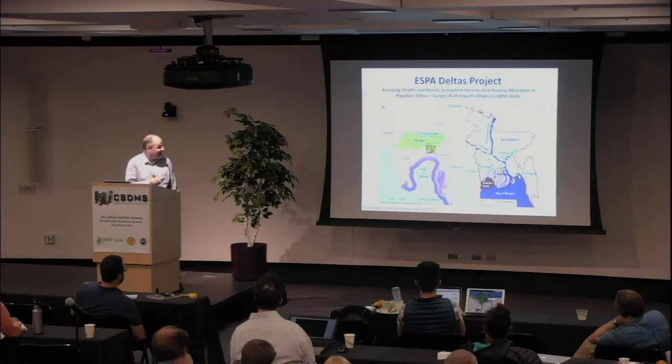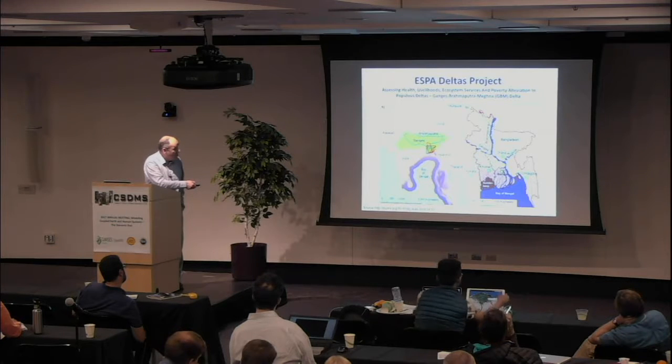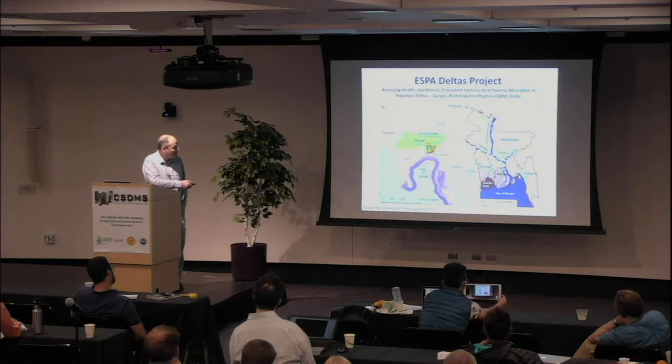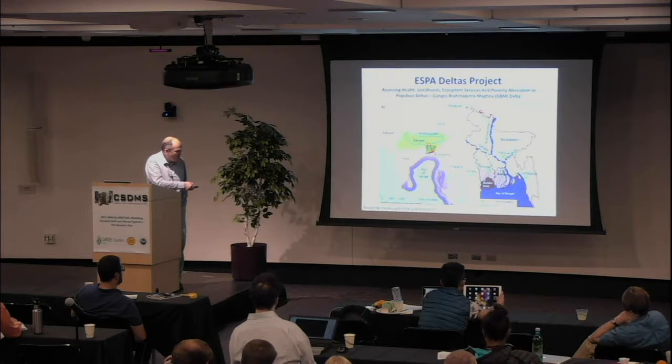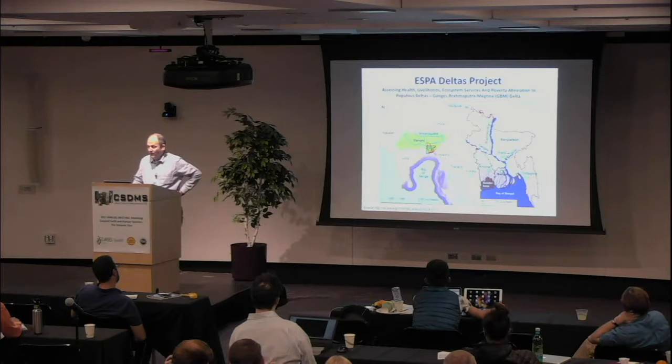Our study site, again, you probably all know this pretty well, but we've got the delta sitting here, the hatched area. We've got the catchment sitting above, draining the highest mountains on Earth. You must also remember the Bay of Bengal, because fisheries are very important in the study site. And we're actually not studying the whole delta. What we're studying is coastal Bangladesh, which is this area here, including the Bangladesh portion of Sundarbans, the cities of Khulna and Barisal, an area with a population of 14 million people.